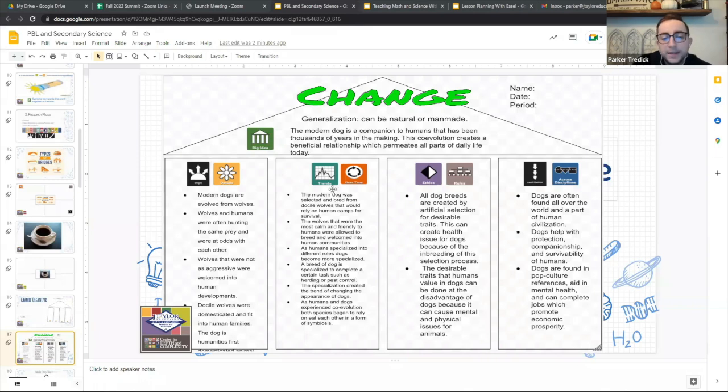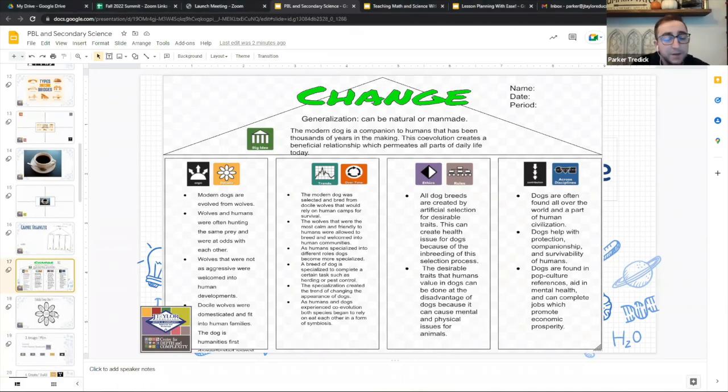The next couple of days were all about looking at data over time, right? How have dogs changed over time? What about ethics of the rules, right? We're talking about artificial versus natural selection. Is it ethical for us to play master of this and mess with dogs when they have health issues and all these things? Finally, the significance of it. But really, our big theme here that tied everything together was change, right? And it can be natural or man-made. So just an example.